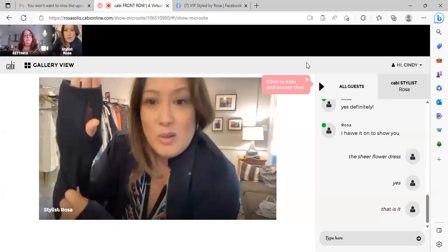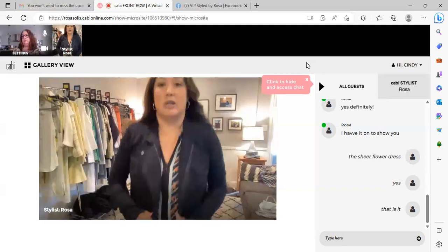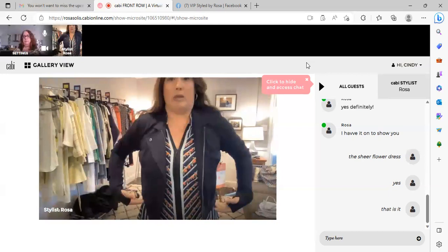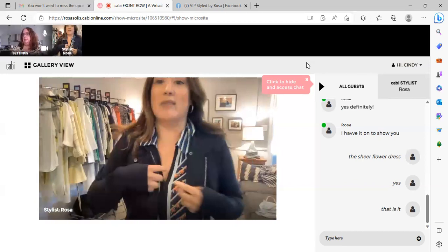This one is our ponte knit. So this is going to be that moto. This is the Admiral jacket. So here, this goes to that nautical and kind of military with the moto jacket. This is going to be a cropped length, and it's great for layering depending how you want to wear your collar. Sometimes I like to pop that out on the outside to give it a little pop. This is like opposite mirrored.